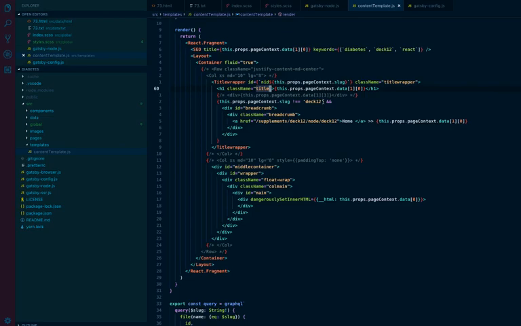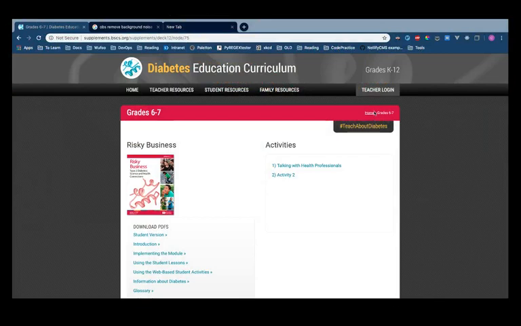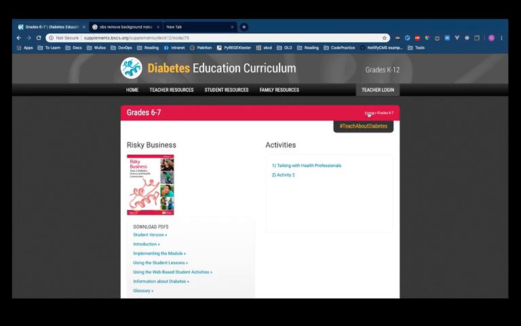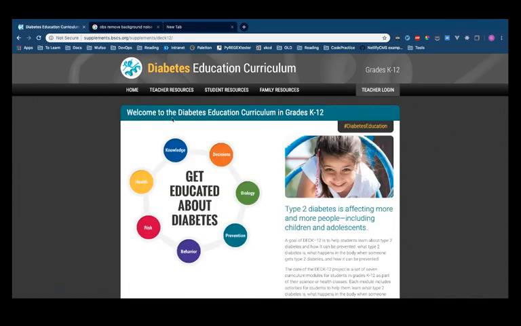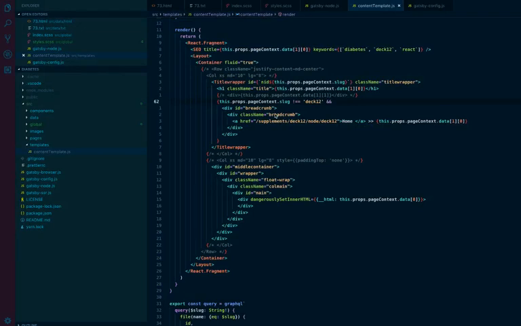Here, we're setting our breadcrumbs. So you'll see here's the breadcrumb. It'll be a link to home and then an arrow and then a link to whatever page we're on. And if you click home, it'll take you home. So here we want breadcrumb on every page that's home. And then same thing, it'll be the page title. But we only want that, or we don't want that if it's the home page. So if our slug equals deck12, we're going to ignore it.